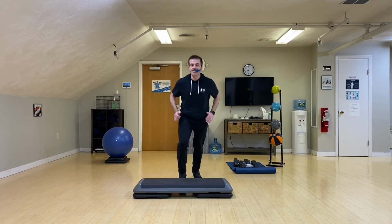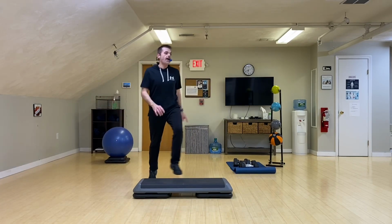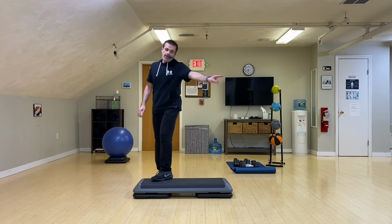Basic two times. All right, we're going to add on. L step. Quarter turn hop. Walk the plank. Straddle down to repeater. Three knee repeater.